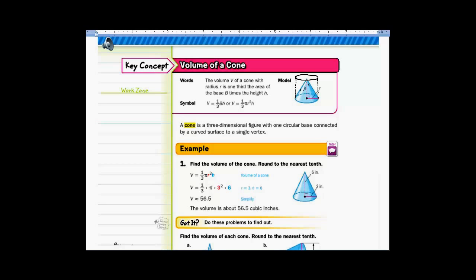So if I want to know just the volume of the cylinder, well, we learned that in 8.1, area of the base times the height. So pi times radius squared times the height. But if I just want to know the cone, I still find the volume of the cylinder, pi times radius squared times the height. But if I only want the cone, I only want 1/3 of it. So I would take that and either multiply it by 1/3 or divide it by 3, whichever way you'd like to think of it. All right, let's practice with this a little bit on example 1.